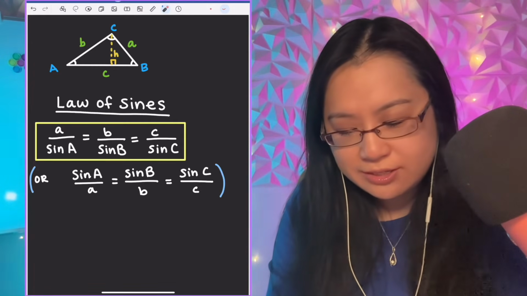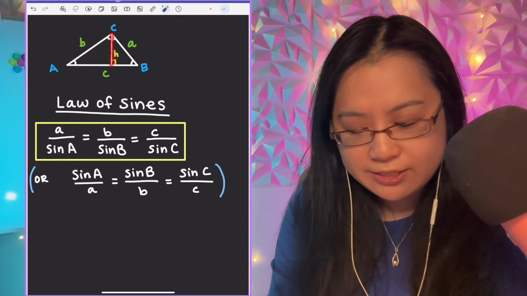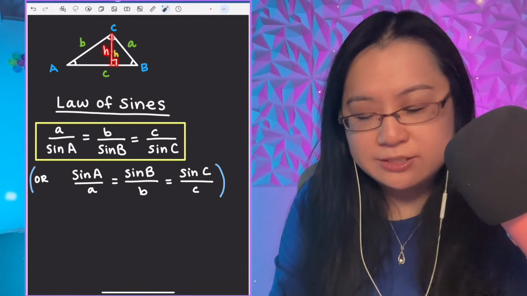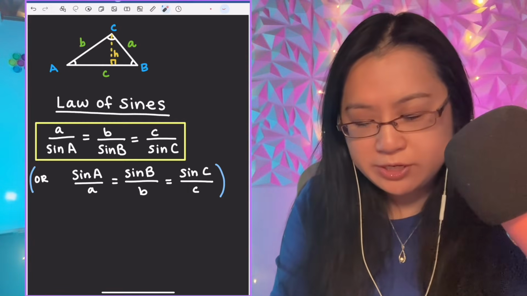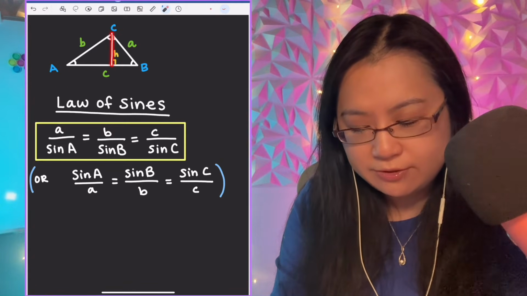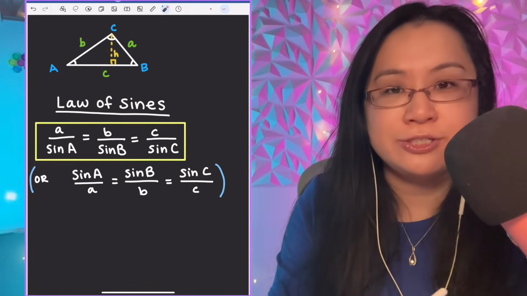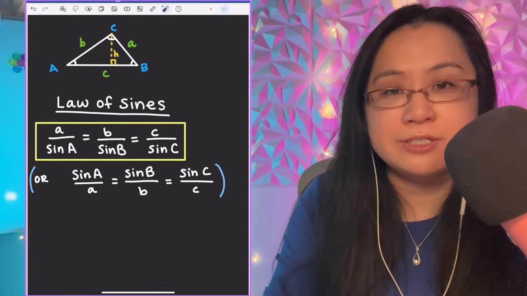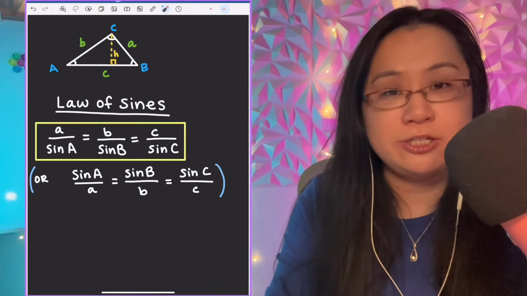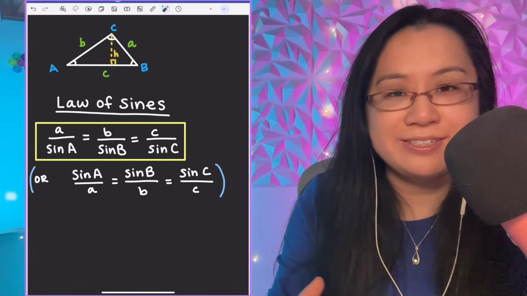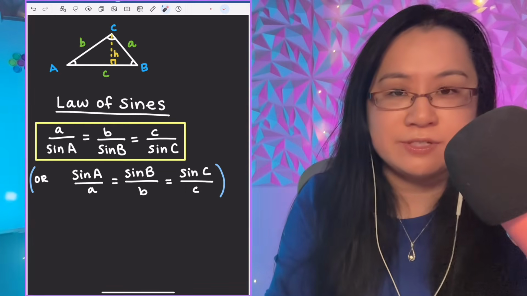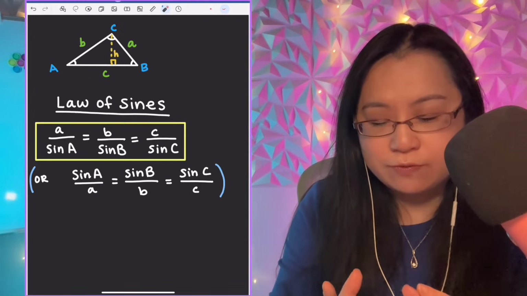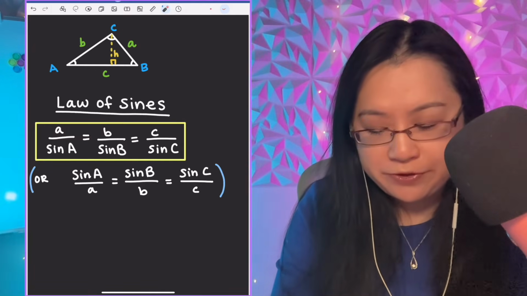Okay, and then lastly, we have this vertical height here, so this is 90 degrees or perpendicular, and the length of that height is going to be h. So if we bring this vertex straight down, that length is h, or height is h. Okay, so that's our setup for today. This is going to be the arrangement here, but again, just adjust accordingly if you have slightly different lettering or notes here. So for the law of sines, let's review.